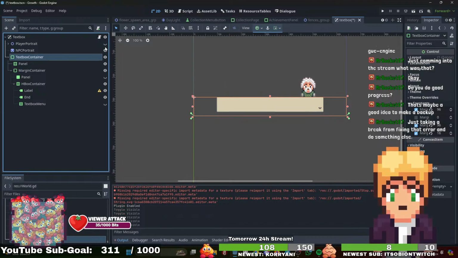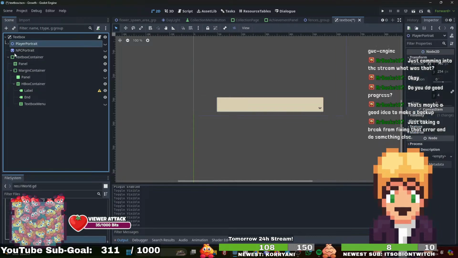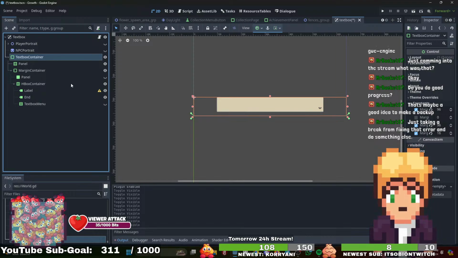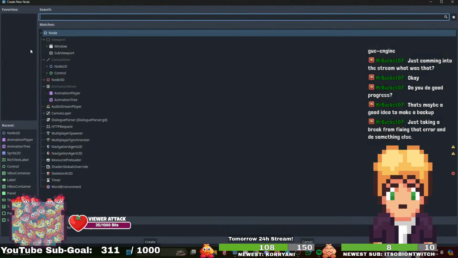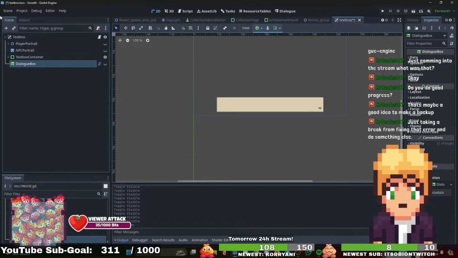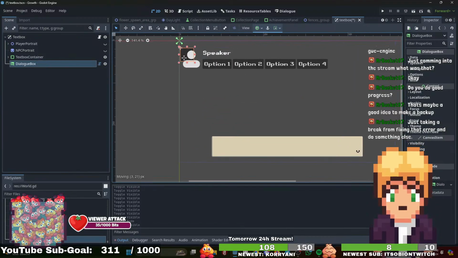This one is the NPC or the player. This I will keep. I will exchange this part. And it's somehow working the same way. So we'll add a child node, dialog box, visible.